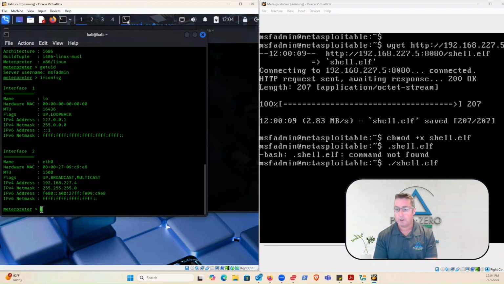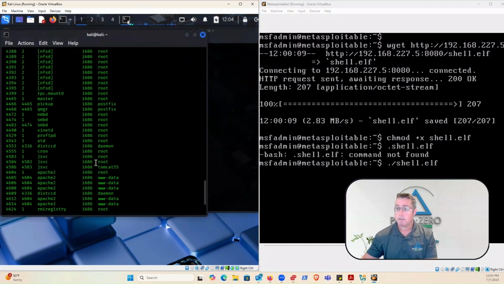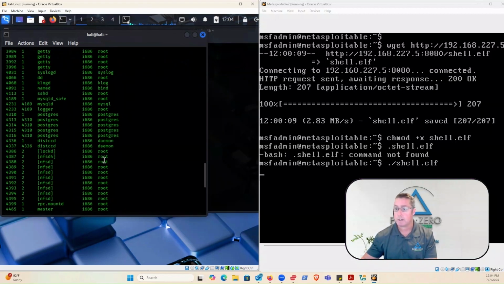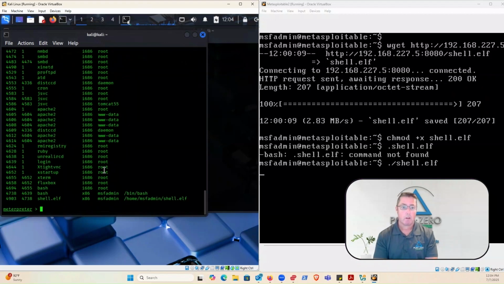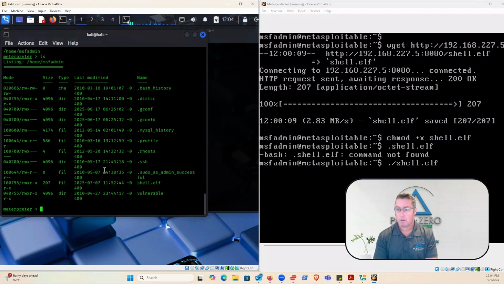And then we can see running processes on that machine. Our ps command gives us a list of all the running processes. Let's find out where we're at inside the environment. So we're at home, msfadmin. We're doing ls, so we can list whatever files are in here.